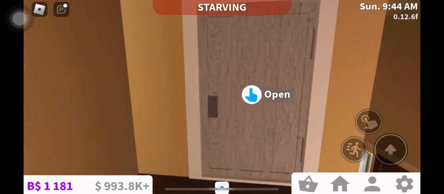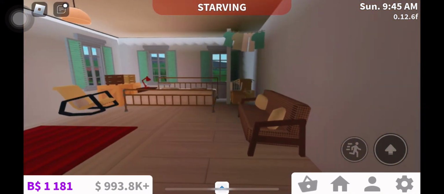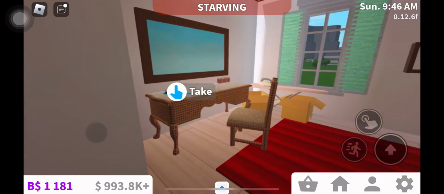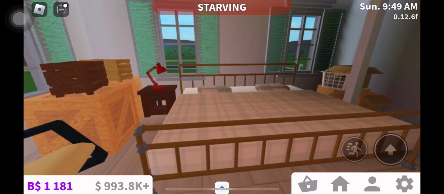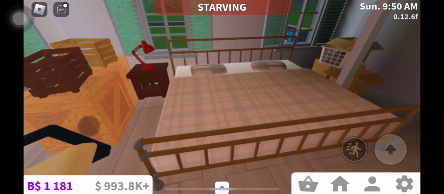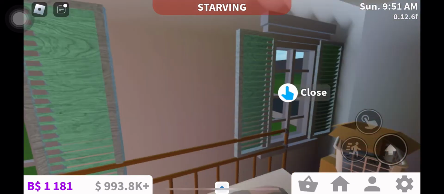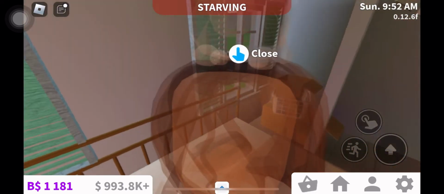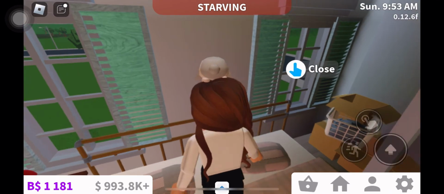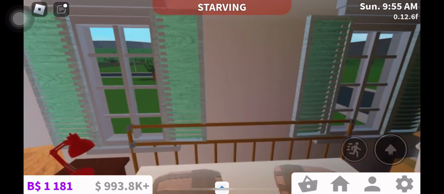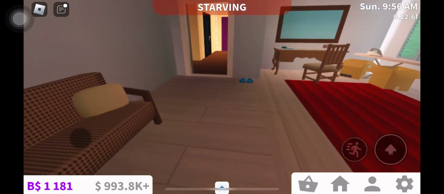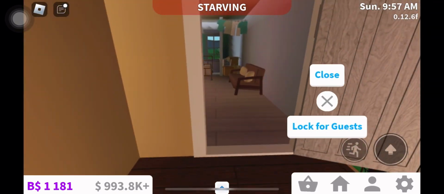We come upstairs to the bedroom, Donna's room from Mamma Mia. It's quite simple, there's not much going on because I wasn't quite sure what to add, but here we have where she did the, why can't I zoom out? Where she did the splits on the bed while they were singing Dancing Queen, I believe.